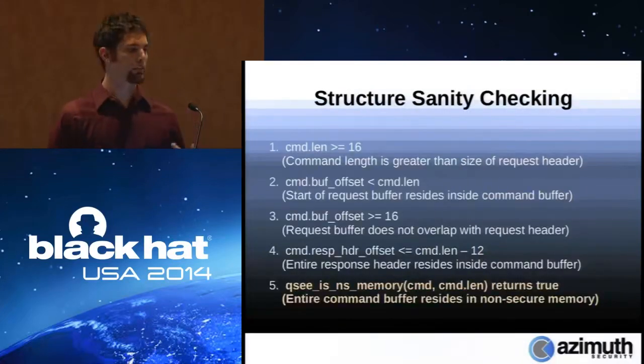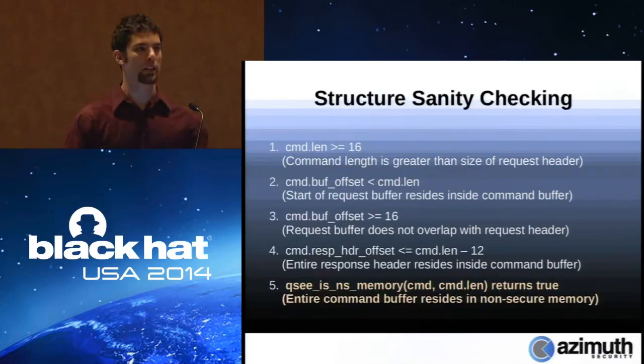Now, because this request structure is populated entirely by the kernel, and in our threat model, from the perspective of TrustZone, we're considering the kernel as untrusted, as a potential attacker, then TrustZone needs to perform some sanity checking or validation of this request structure to ensure that the kernel is not trying to trick TrustZone into doing something malicious, into perhaps writing into secure memory and corrupting something. Now, in particular, there are 5 sanity checks that they perform to make sure that the request structure is sane.